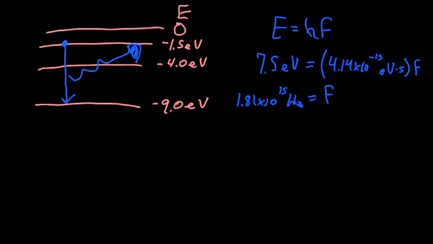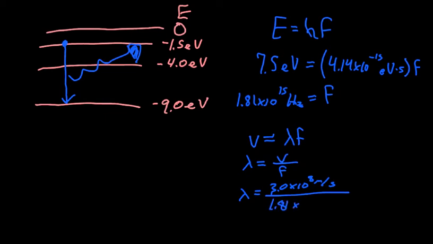Now, more commonly, we describe light in terms of its wavelength, so let's do a quick calculation for that. We know the frequency, and we know the speed of light is 3 times 10 to the 8th meters per second, so we can just use the equation V equals lambda F, or this rearranges to lambda equals V over F. So, our speed is 3.0 times 10 to the 8th meters per second, divided by the frequency, which we just calculated as 1.81 times 10 to the 15th, and the units are hertz, or I'm going to write that as 1 over seconds, just so I can see how that cancels, and that'll leave me with just meters.